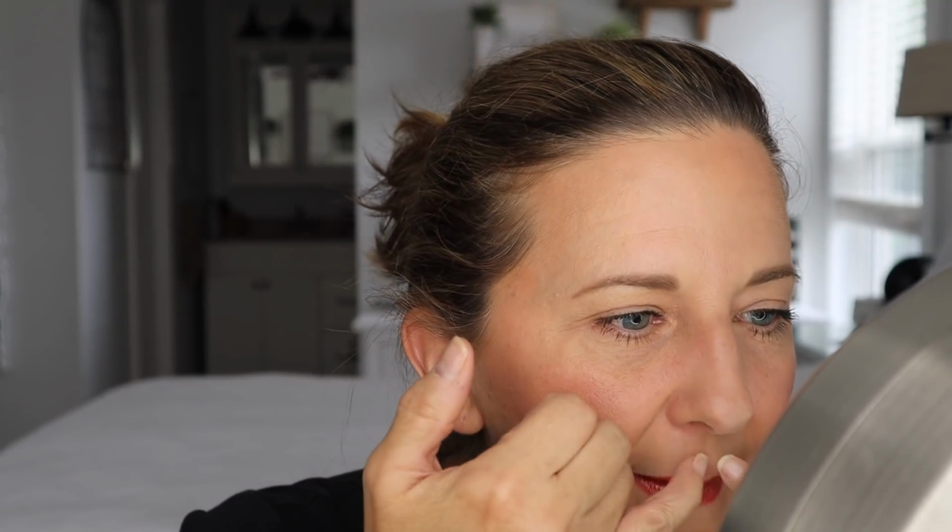I think because it shows everything, it does have a gloss to it, a sheen. It's not matte, but I'm self-conscious over it because it's so bright. I'm going to put on a Buxom just to plump my lips up a little bit and see if I like it better. Yeah, it's going into my lip lines, and that makes me very self-conscious. I like it when I'm smiling. I don't like it when I'm not smiling.